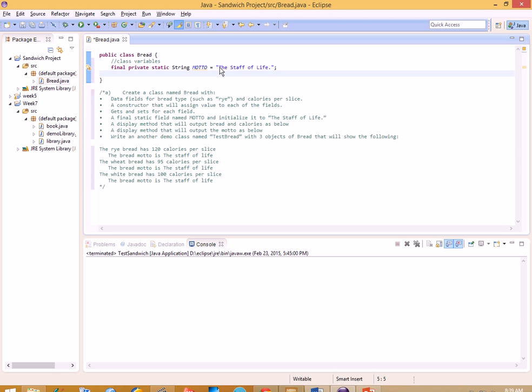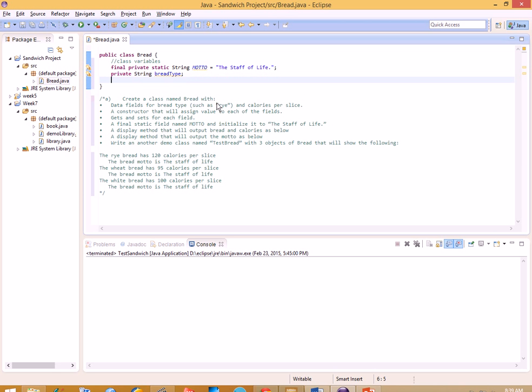Beautiful. And then let's create a couple more variables here, a couple more private ones. Once again, we're going to make these private because we don't want anybody to use them unless we give them specific permissions. And this is going to be called bread type, like that. Oh, we should make this a string, don't forget that. Just like that, semicolon. We don't have to initialize these. It's fine the way it is. And let's do the calories, private int calories. Just like that, semicolon. Beautiful.